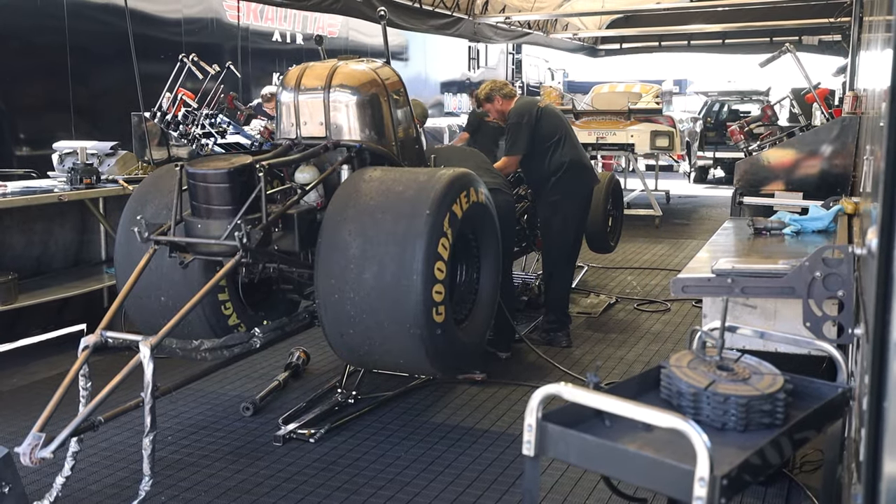Now it's getting full because all of the Top Fuel dragsters are out and everyone's by each one just waiting for them to rebuild the engine. Look at the amount of people — that's the difference between them being on the drag strip and being out here. I feel like this Camaro of mine is just meant to be.